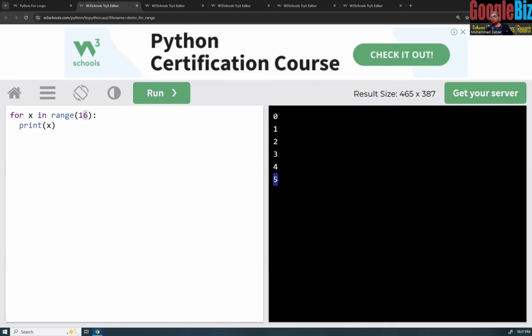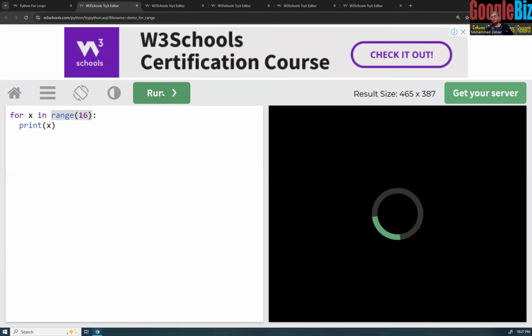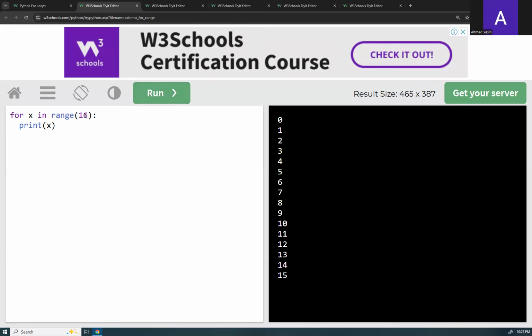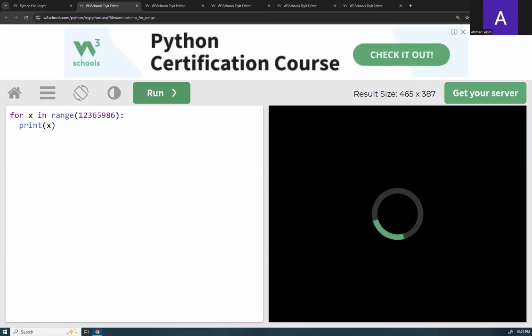So the total numbers are 6: 1, 2, 3, 4, 5, 6. So when the range is 16, it will go from 0 to 15. And what if I write this one? It's going to continue all the way until that number.